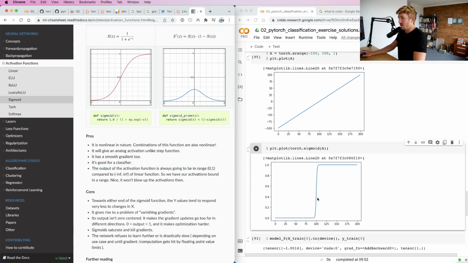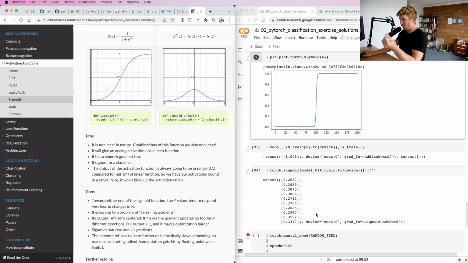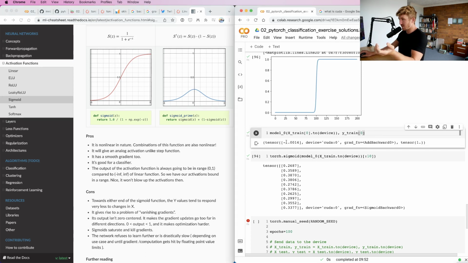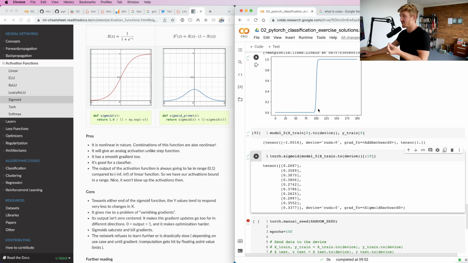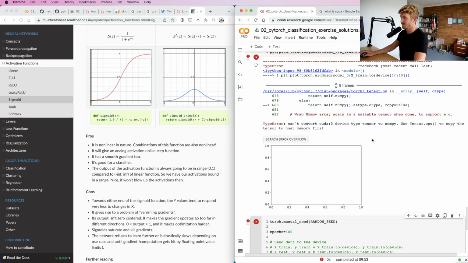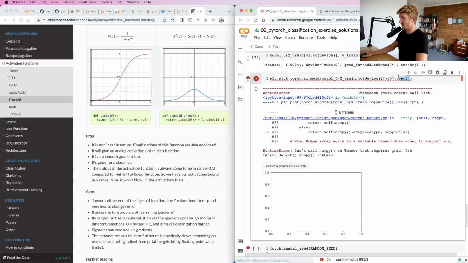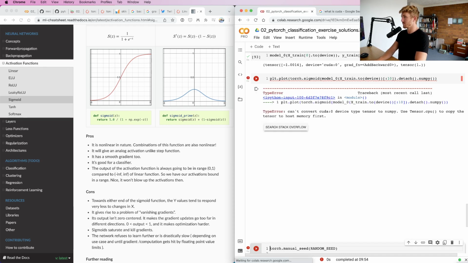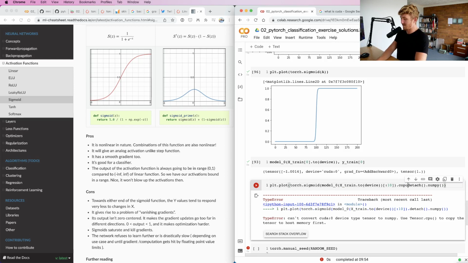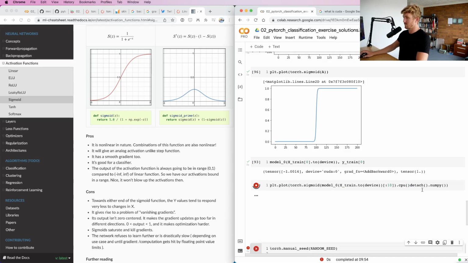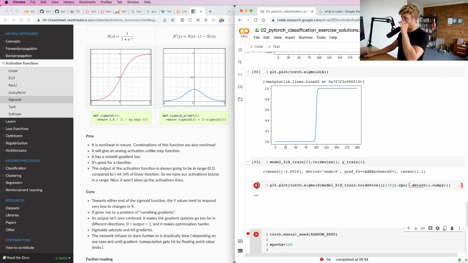So this is what we're going to use to turn our model's raw logit outputs into prediction probabilities. And then, because of the decision boundary, I wonder if we can plot this. plt.plot. We're just going to say everything. It's on CUDA, that's why. Can we turn this to CPU? Because it needs gradient. Okay, detach.numpy. Oh, maybe CPU. One more try, and then we'll just show you anyway.